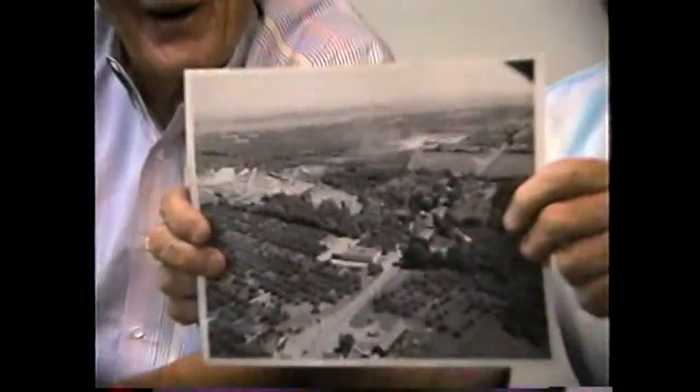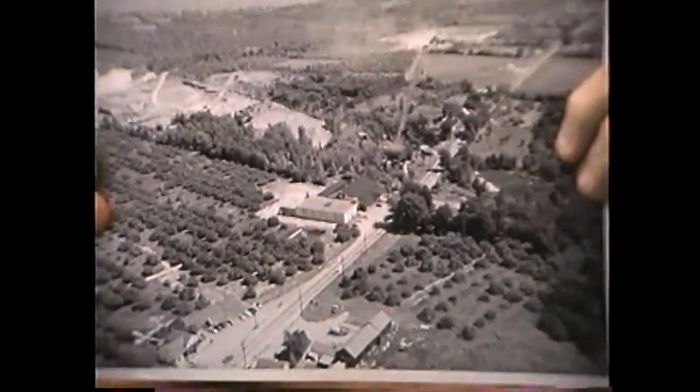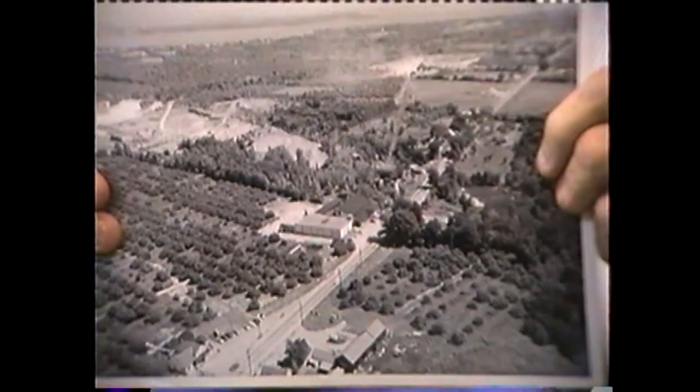Okay, now these apples are still... What is this? Is this a pool for your employees, that you have just short of the big building on storage on the left? Yeah, just in the foreground. That reservoir contained water that we circulated between our building and that reservoir and the tower in the middle of that reservoir. The water was pumped up there and filtered down. It was cooling it, actually.